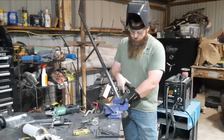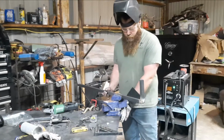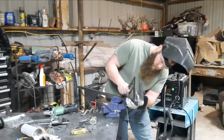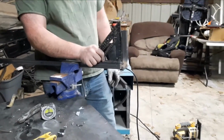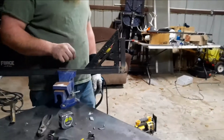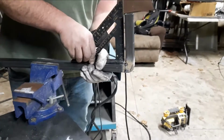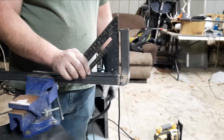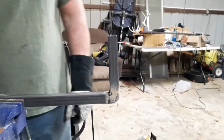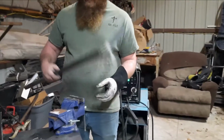Like I said, so far this has worked pretty good to keep them square. And I would rather them come in a little bit more than I would go out. I'd rather them be less than 90 than more. But once it's polished, it'll look pretty clean.